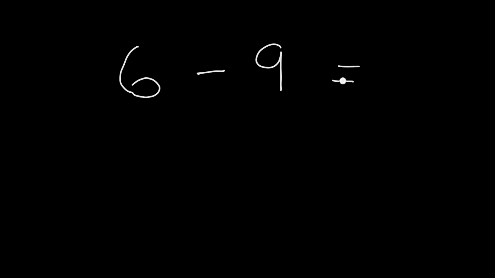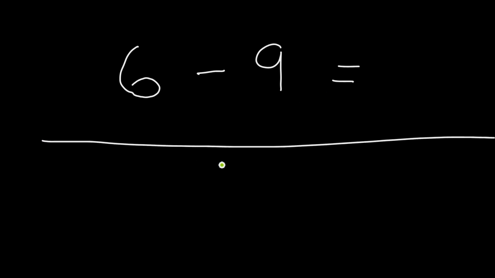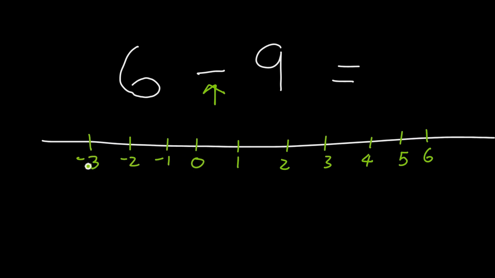6 minus 9. Let's use the number line to quickly solve this, unless your mental math is good. We are going to move to the left. The negative sign indicates that. We start at 6, but that's a positive 6, so pay close attention. We're moving to the left where the number starts to decrease. And that's 9 places to the left. 5, 4, 3, 2, 1, 0, negative 1, negative 2, negative 3. Our final answer is negative 3.